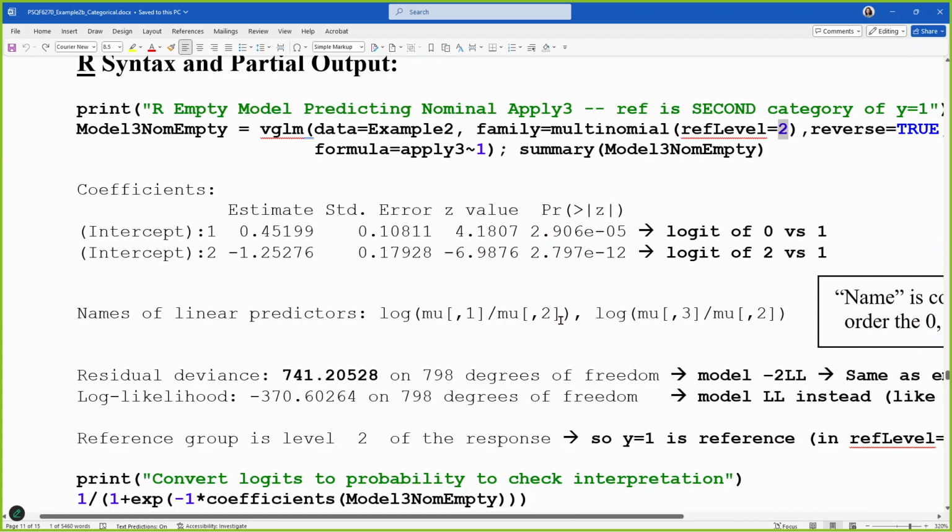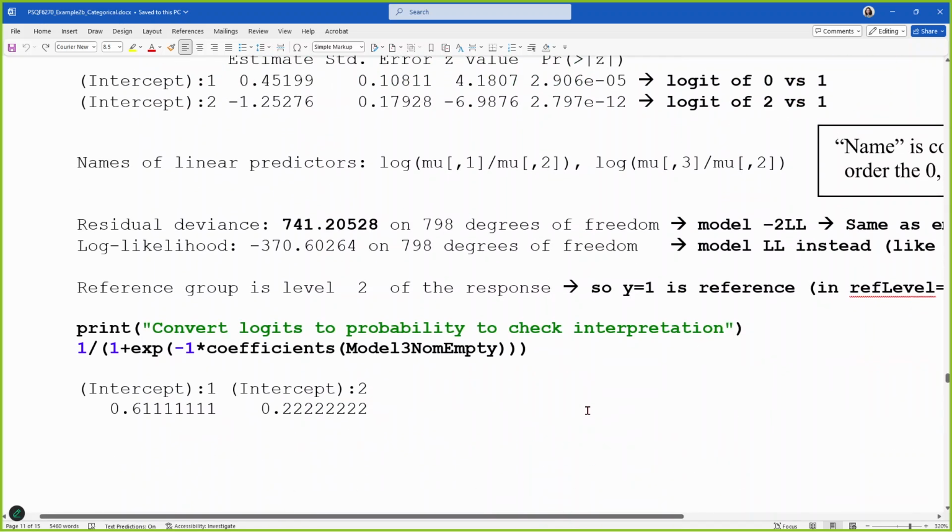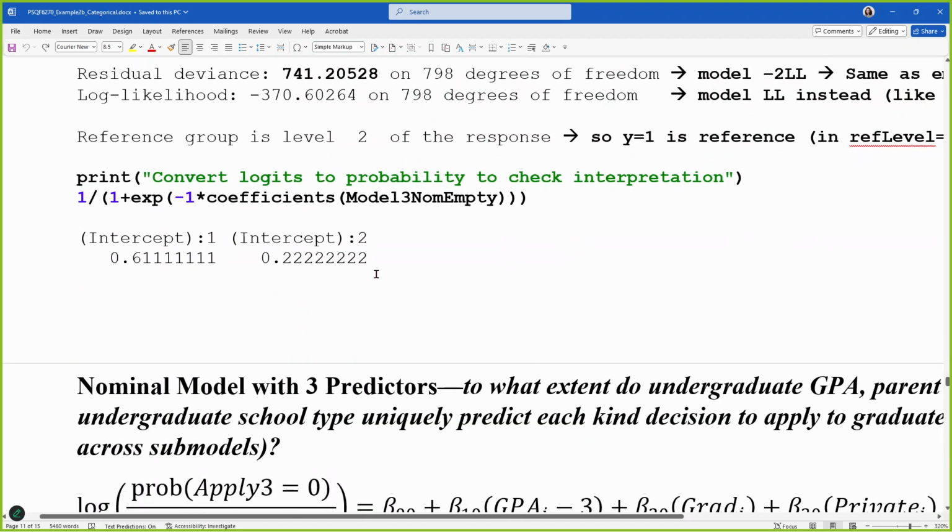So they're naming this as 1 instead of 2 and 3 instead of 2. So they're naming that as the submodels rather than the choices. Your data is 0, 1, 2, your submodels are 1, 2. Actually, let me say that backwards. My data is 0, 1, 2. They are essentially recoding it into 1, 2, 3 against my will. But the submodels are organized the same way.